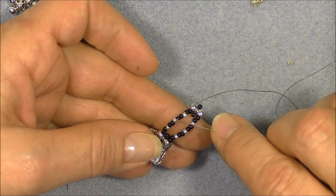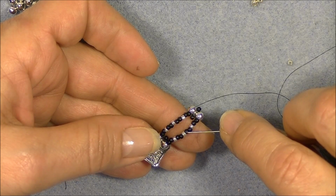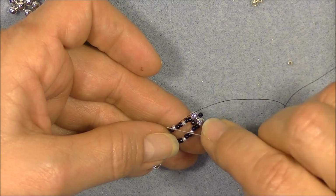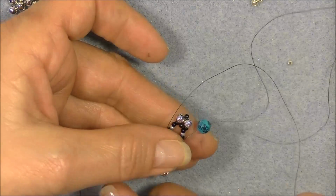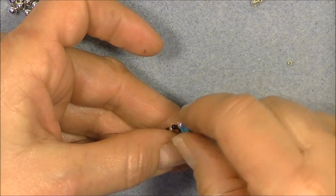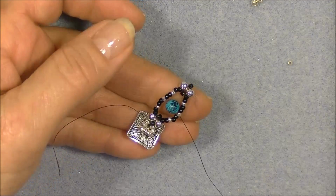Now I am coming out of this side of this 11-0. I am going to find the opposite 11-0 in silver and go into the same side that I'm exiting from this one. So I'm going to go into this side right here. I'm going to put my thumb over it and hold it in place, and I'm going to pull this bead down into the center of the unit I'm creating, like so.